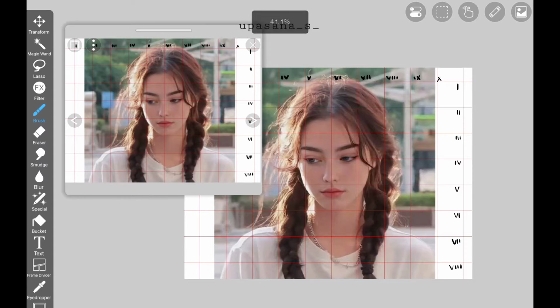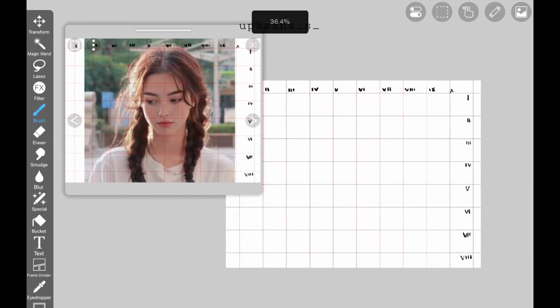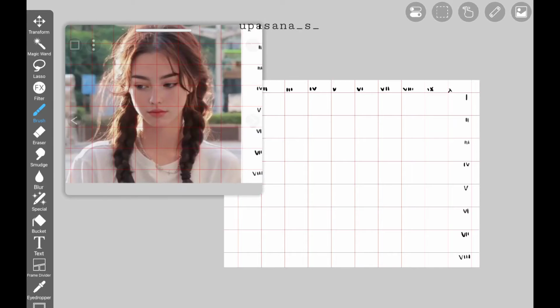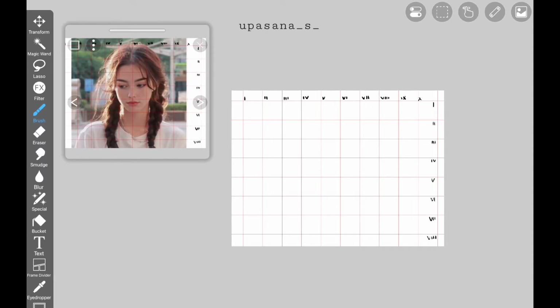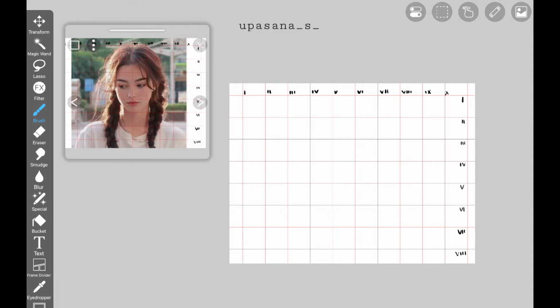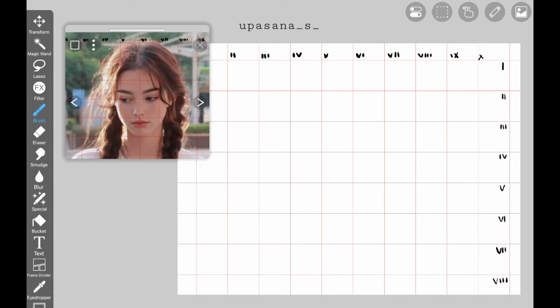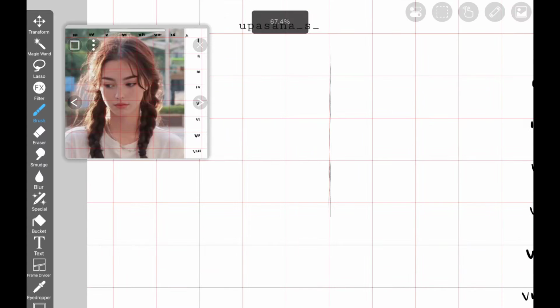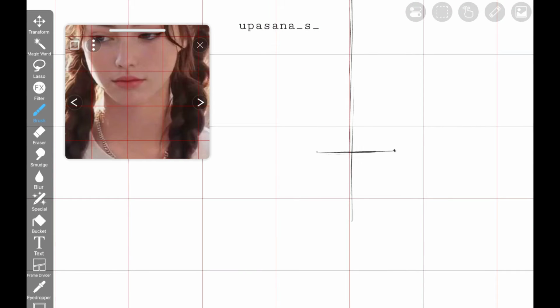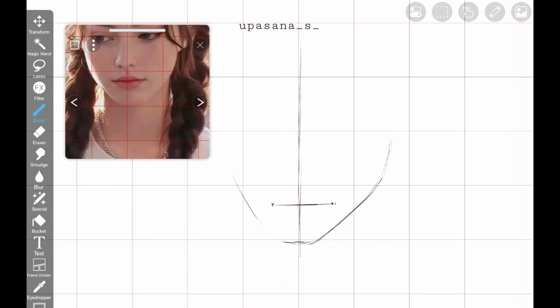So I have my reference window open and it's time to locate the face. Once you look at the major elements of the face, the rest falls into the puzzle very easily. But of course, you can always double check if the positions are correct or not. I'm going to zoom to see which grids are for which parts. I decided to start with the lips and chin, and then gradually move towards the other areas, but you can start with anything you wish.